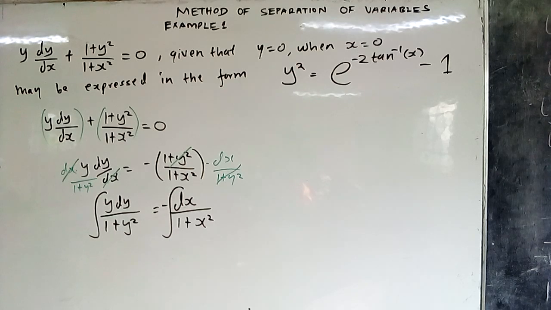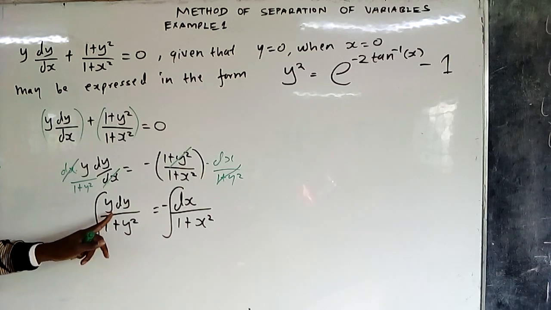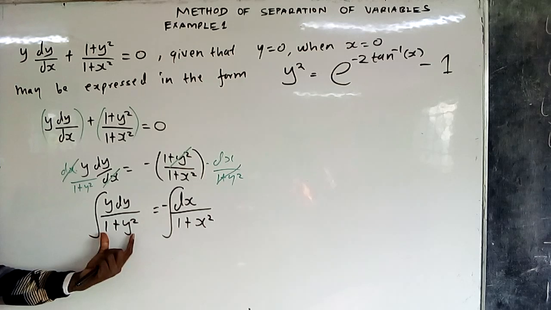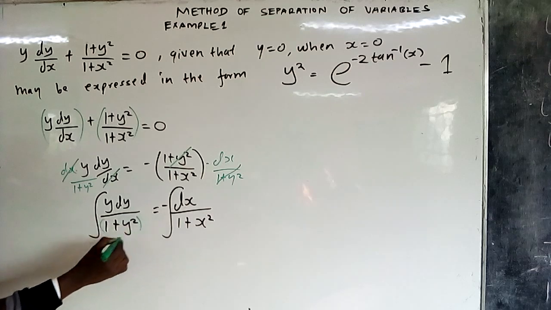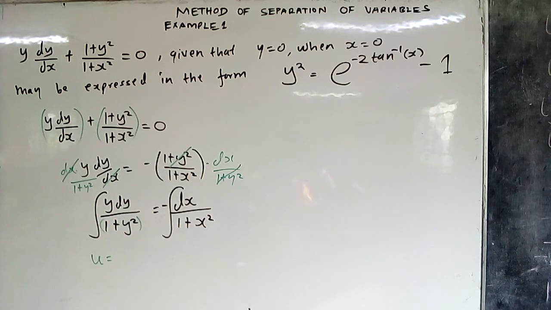Very good. So if you introduce the integral on both sides, meaning you will be integrating to get rid of that dy with respect to x, isn't it? Are we together? So if you integrate this, what do you get? This is an algebraic substitution. If you go back to what we were doing in integration, this is an algebraic substitution, because if you let u be what is in the denominator, you have u, because we have y in the numerator, so it is not resulting into an inverse function.